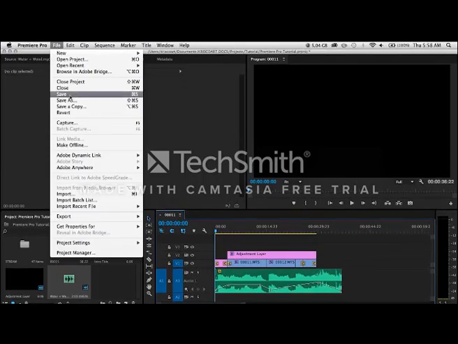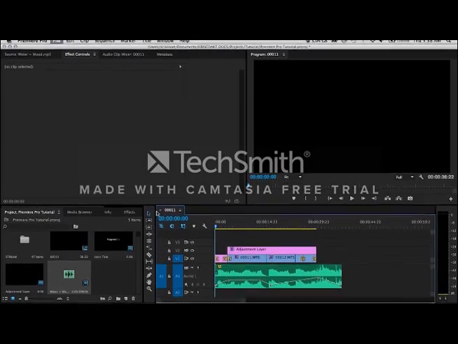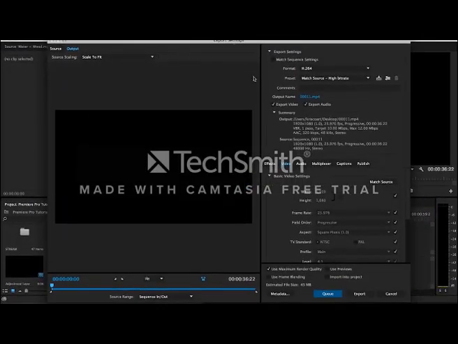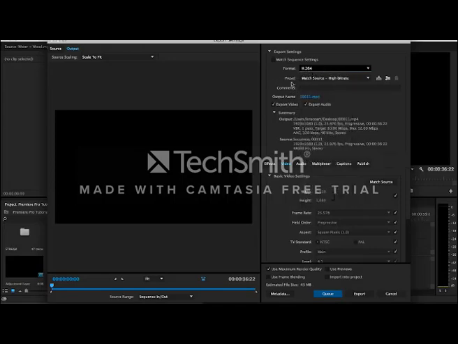Anyways, if we're ready to export, we can go under File, Export Media, and this new window is going to pop up with a lot of words and numbers, but we're only going to focus on a few specific parts. The first thing that we want to change is the format. Now in my case, I actually don't want to change it. I want to leave it to H.264. And if you have it to anything else, just make sure to change it to that. 9 times out of 10, you're going to want to export to H.264.